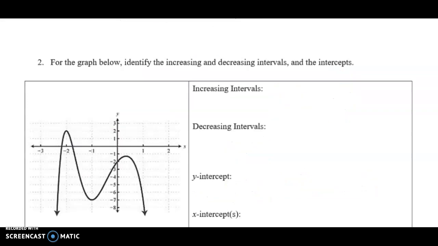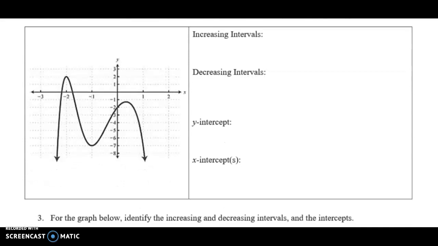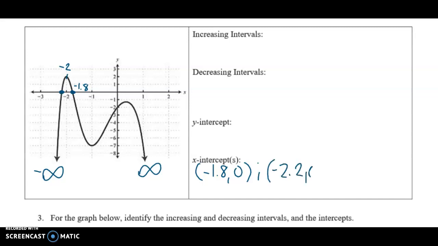Great. So moving on. Again, we are finding where is it increasing and decreasing? What are the x and y intercepts? So I need to examine my graph. Left side goes toward negative infinity, right side toward infinity. I see a turning point. The x is -2 there. Estimating my x-intercept, about like -1.8, so maybe I'll go ahead and list them. Oh, I also see an x-intercept here. Let's see, no more x-intercepts.